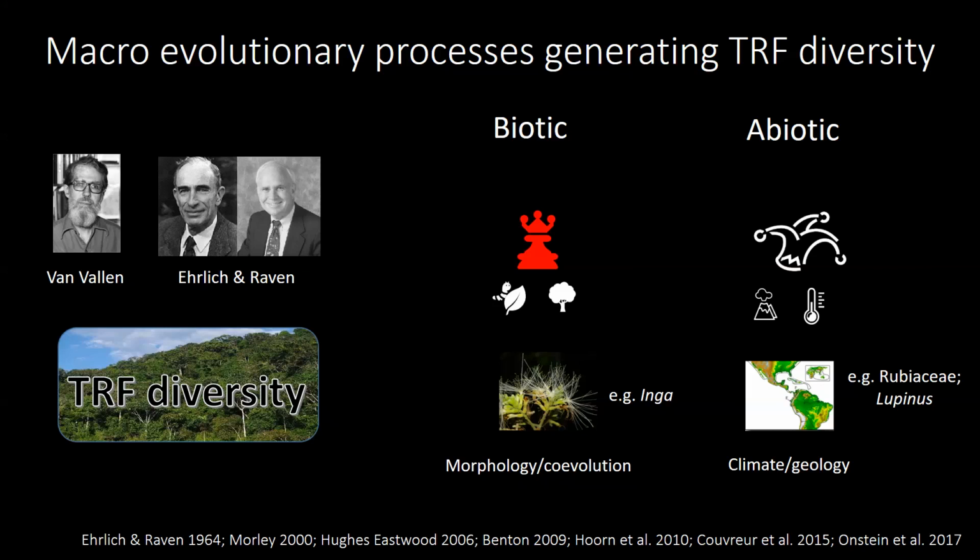So Ehrlich and Raven came up with this hypothesis, amongst others, that the high level of species diversity in rainforests could be linked to this sort of arms race between plants trying to escape being eaten by insects, and insects trying to catch up. One way for plants to escape herbivory, besides evolving hairs and all kinds of defense mechanisms, is chemical defense. They evolve these very unappetizing leaves for insects, and they can escape this pressure. This was also shown in Inga, led by one of my colleagues, Maria Jose Endara in Ecuador, who has these incredible, fascinating studies about how Inga has been able to escape herbivory pressure by evolving all kinds of different traits, including chemical traits.